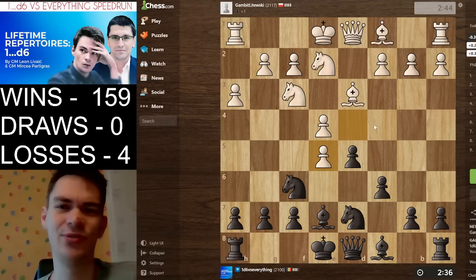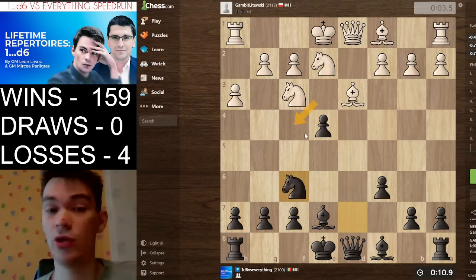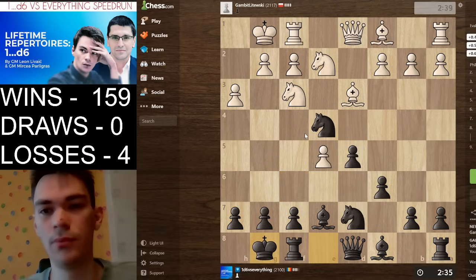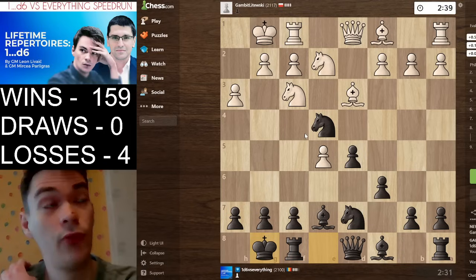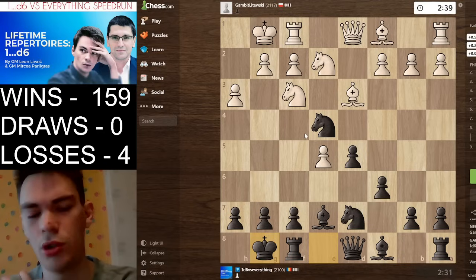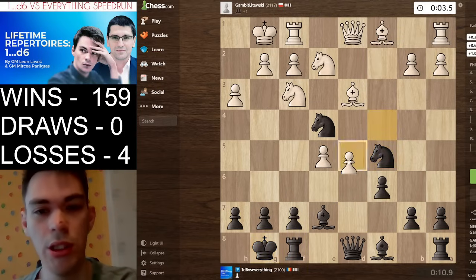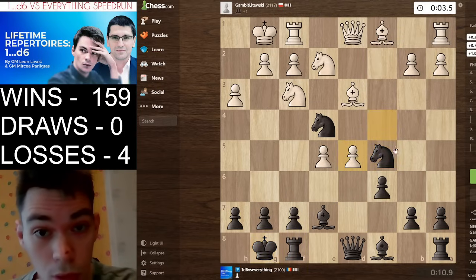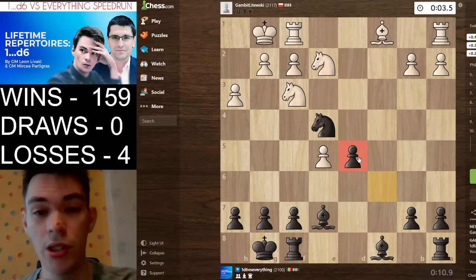Oh. I was supposed to take this one. I just thought that was a bit too dry. Surprisingly enough, the engine likes white here. After c4, I was completely convinced that I have a great position here. cd, and now. So just play against the isolated pawn. Doesn't matter the strong attack or the two bishops.